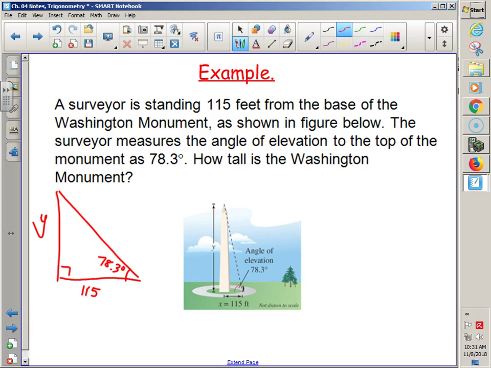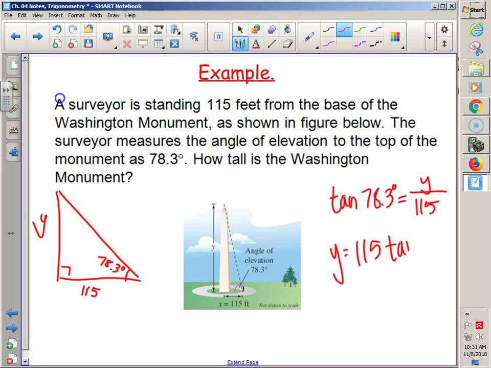Was it too hard to get y by itself as soon as you used tangent? Nope. Because, unlike some other problems, this one just needed a simple multiplication, right? And as long as you were in degree mode, all of your answers should match, even though I did not hear really any checking with your group member like you were supposed to. But what did you guys end up getting?